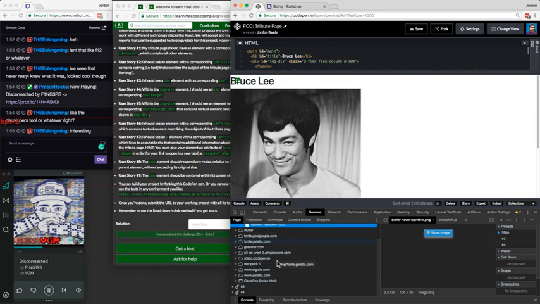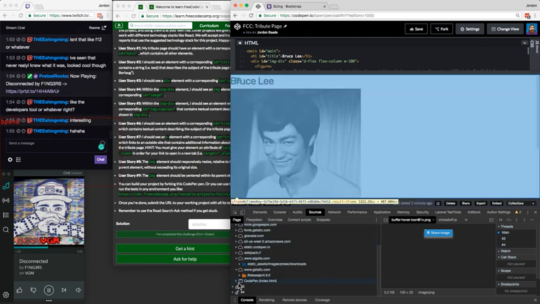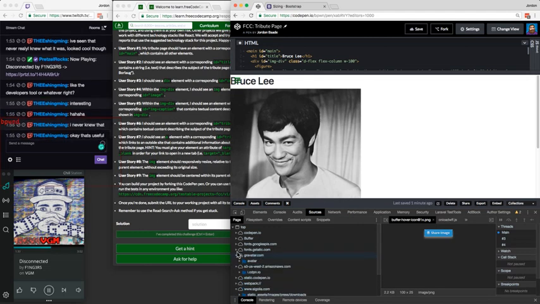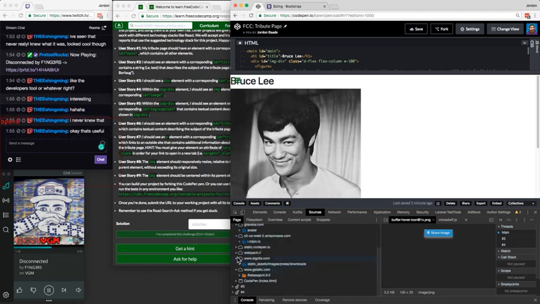This is literally everything. It's funny if a website tries to prevent you from right-clicking and saving an image, you can just come in here and get it. Let's look for Wikipedia. Unless they do some real magic stuff and try to hide it, but almost always you can get at it.